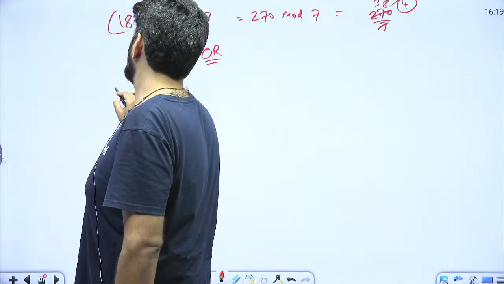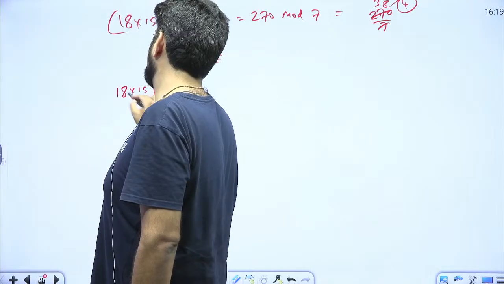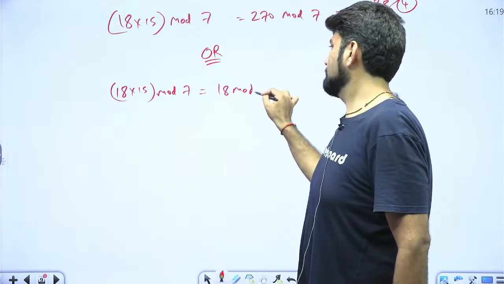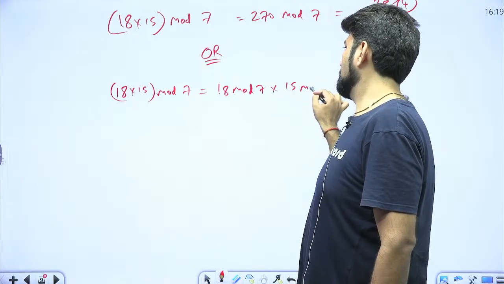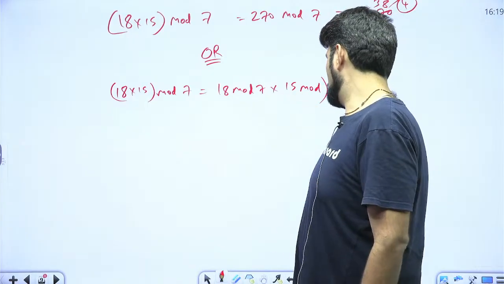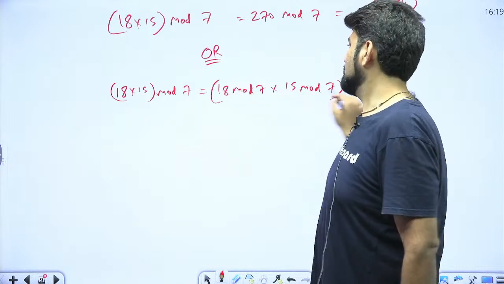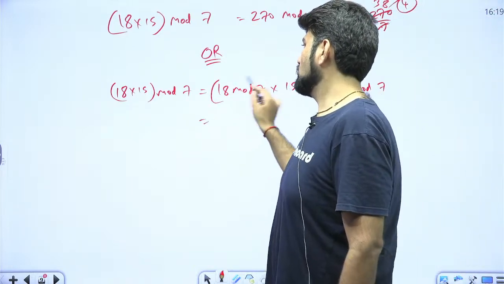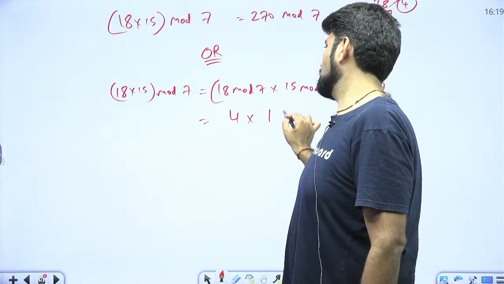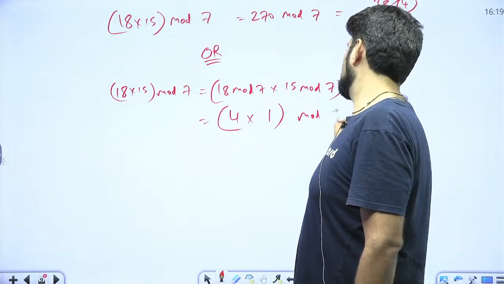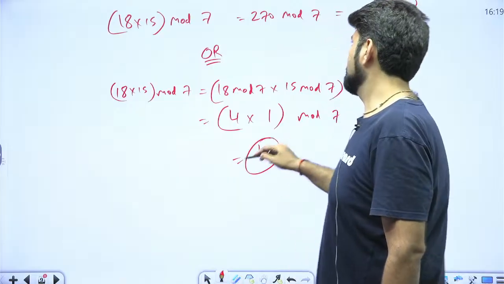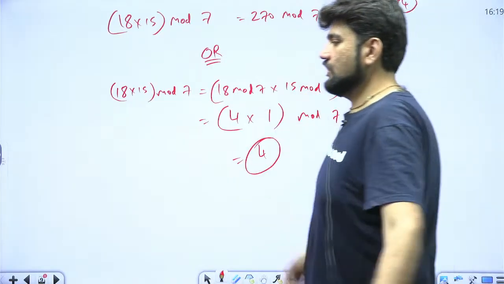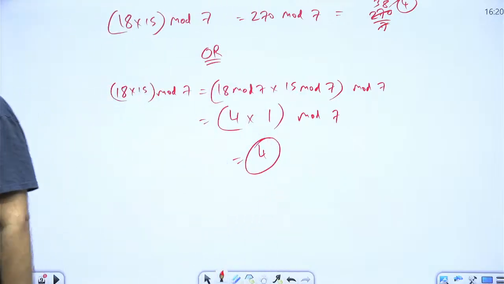Now what about this? So this will be 18 into 15 mod 7 is equal to (18 mod 7 into 15 mod 7) whole mod 7. Depends, this whole mod 7 will be useful if the number is greater than 7. So yes, 18 mod 7 again is 4, 15 mod 7 is 1, mod 7, so the answer is 4. Okay. Now by chance the product came out to be fast, otherwise this would have been slightly problematic.